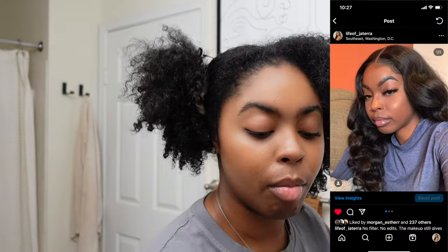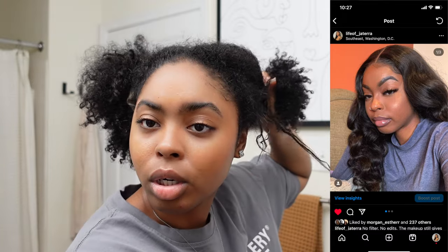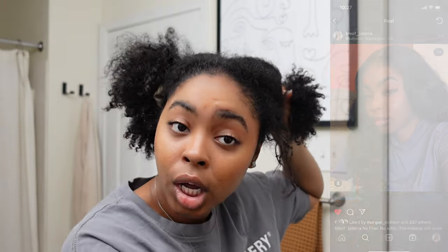I'm about to go ahead and put the products in that I showed y'all earlier. And I'm also going to show you my ponytail damage. So boom, right here. You can see ponytail damage right here. The hair is limp, not much curl. If I lay off the ponytails and I continue to trim my ends and continue to do bond repairs, I love the one from Olaplex, I'll be able to get my hair looking like this again.